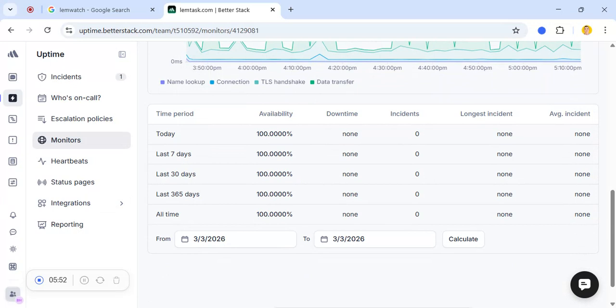Right. So, to simplify, if you just want basic uptime monitoring, something like UptimeRobot may be fine. But if you want logs, incident management, escalation policies, and status pages in one place, then BetterStack gives you more. Compared to heavy enterprise tools like Datadog, BetterStack is simpler, easier to set up, and less overwhelming. It hits a nice middle ground. It's not too basic, not overly complex.